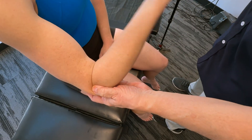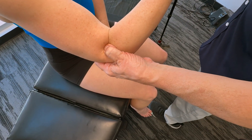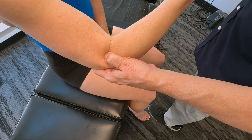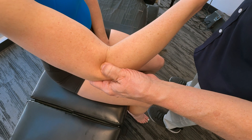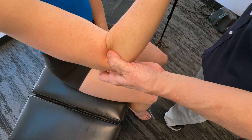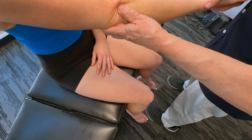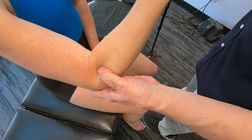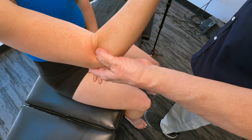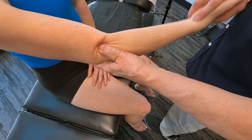At 90 degrees, elbow crease, straight over and up from there — right there. Pretty tender? Yes. We're going to stimulate this moving clockwise and anti-clockwise, getting in and moving the area around. You can feel it quite a bit more compared to just rubbing the area. This is going to help increase blood flow, decrease the pain you're experiencing, and all the soft tissue in the area should soften up quite a bit.